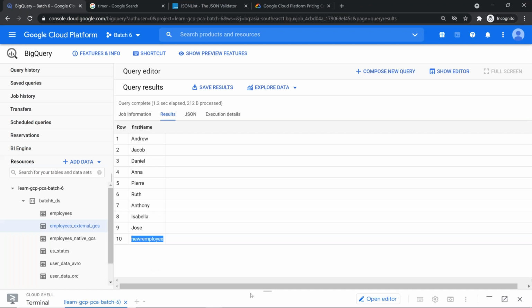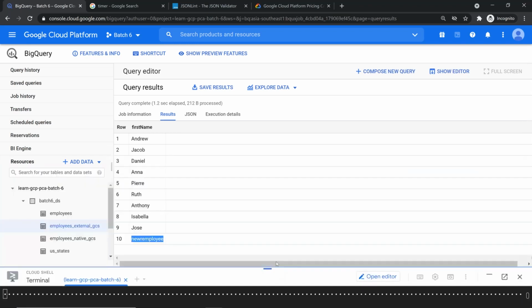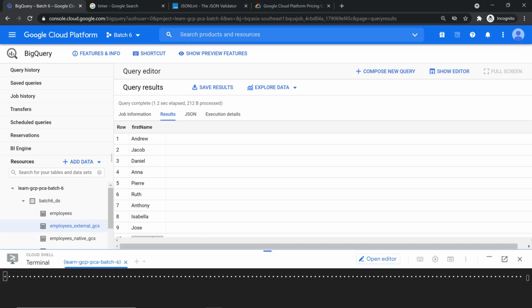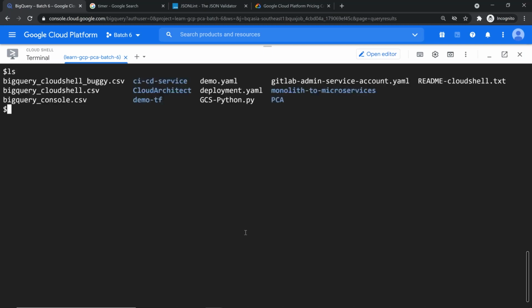So for that, what I will do is have something like this. Let me get a couple of data sets. I'm going to use this, folks. Cloud Shell, yeah, this one. I'll use this data. Okay, we'll create a new table where we are going to use the concept of wildcard. How? Let me just show you that.